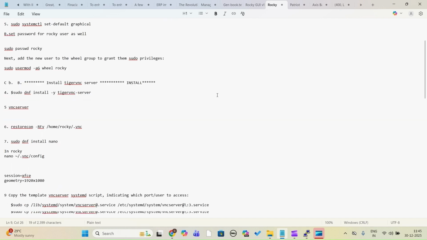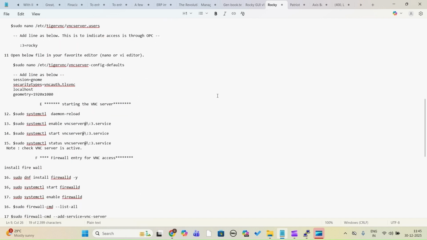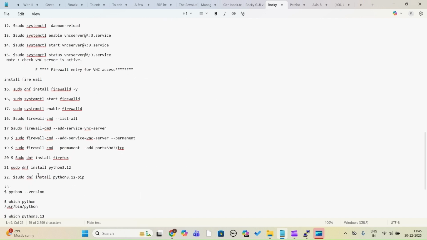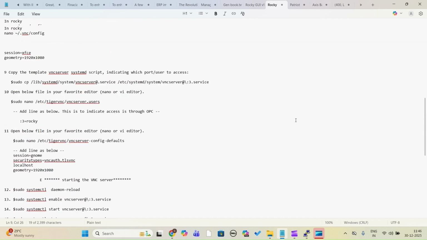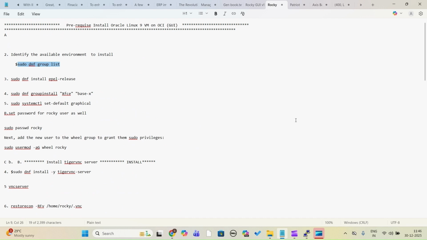I think nearly 20 steps are there, and they are in the description box and in the references. So you can run through the commands and then connect to Tiger VNC. You need to download it, and then you can connect to the GUI through the VNC.